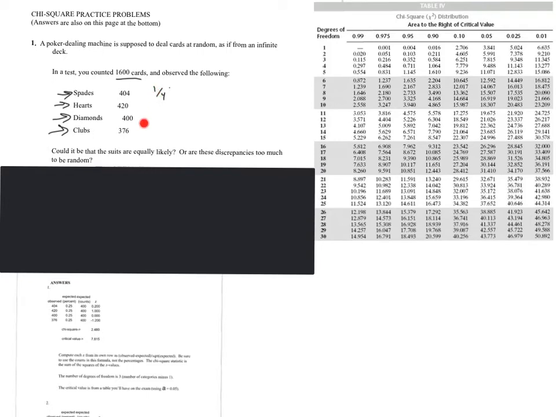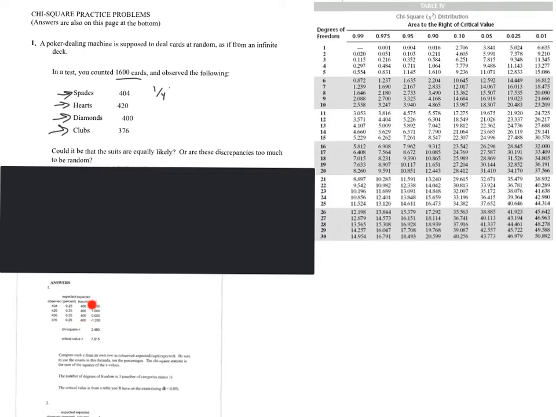All right, so you got 1/4 each of these. That's your percentage. That's what you'd expect. Your percentage, of course, would be 25%. So 25% spades, 25% hearts, 25% diamonds, and 25% clubs. But you don't need the percent to calculate chi-square. You need how many. You need the number. So you have to take that 25% and multiply it times 1,600, and that gets you the number 400, so that each of the suits would end up being 400 each.